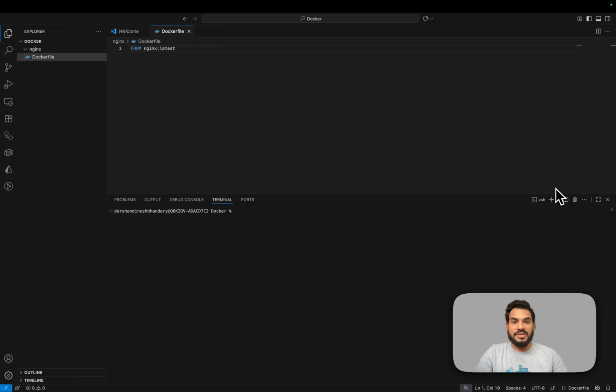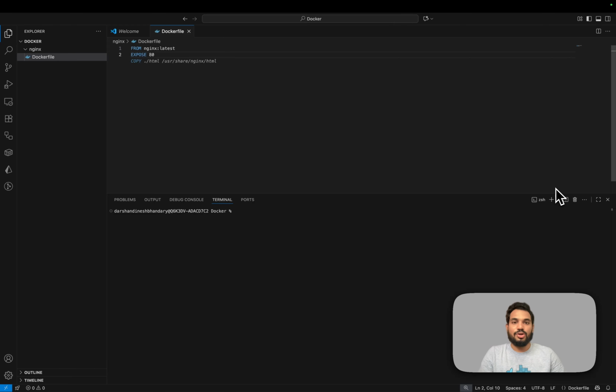Now, I need to specify the port which my container will listen to. I can do it by typing EXPOSE 80. Now, what does this mean? This instruction will declare that my Docker container will listen to port 80. Now, one more key thing to remember, I'm not publishing port 80 for that container.